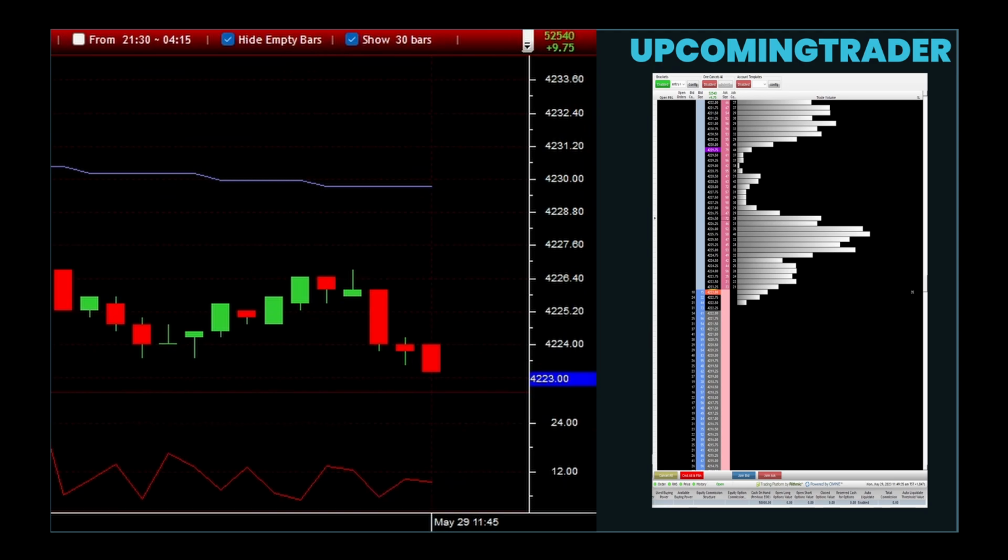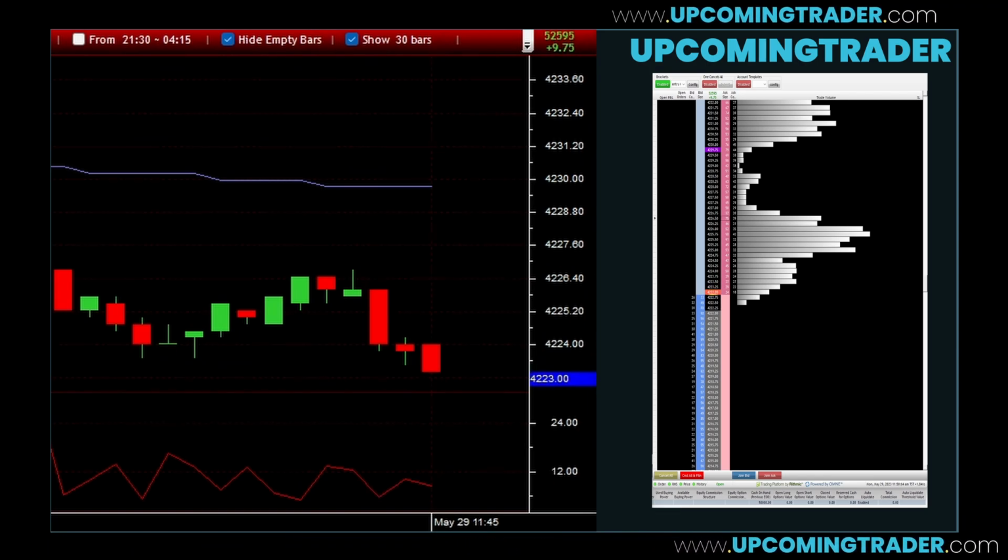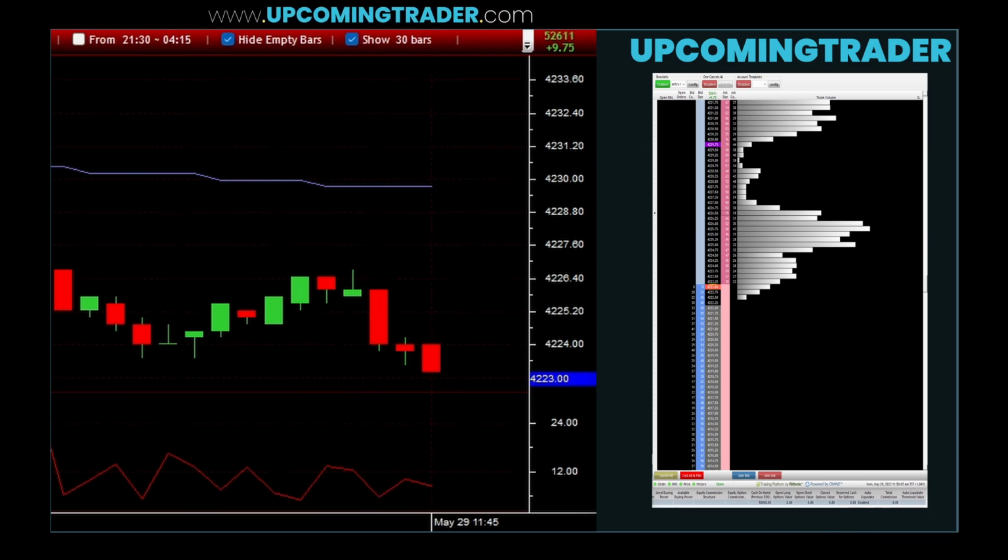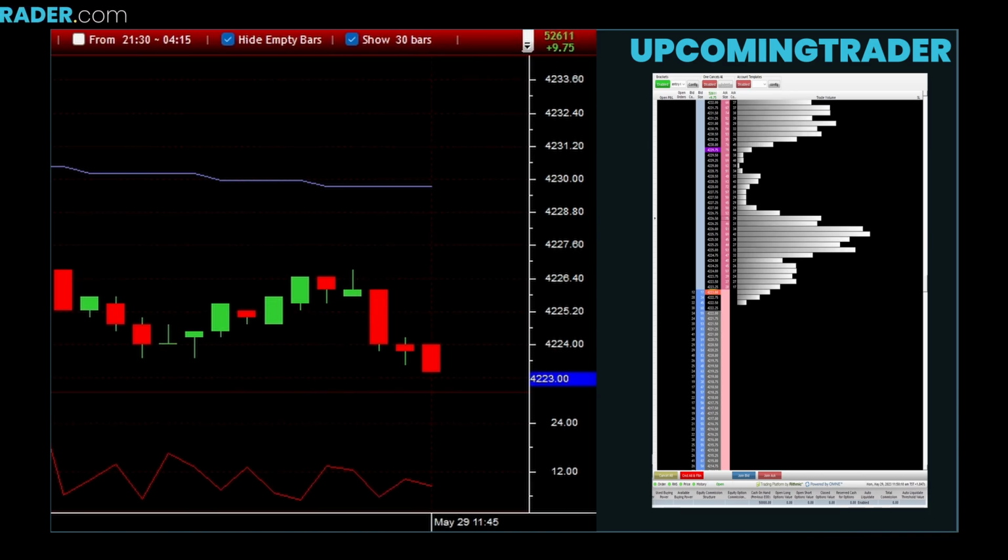Triangles are also very common and come in different types, such as ascending, descending, and symmetrical. An ascending triangle has a flat top and rising lower trend line, which usually signals that the price is likely to break out higher. A descending triangle has a flat bottom and a declining upper trend line, which often suggests that the price is going to break lower. Symmetrical triangles, on the other hand, can break either way, and traders watch these closely for signs of which direction the breakout might take. Chart patterns give you a visual way to understand price movements, and they are very powerful when combined with the order book.